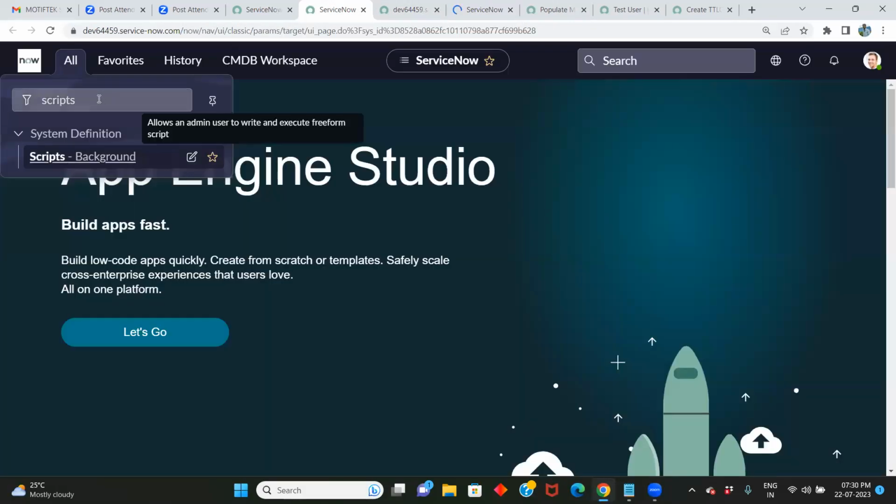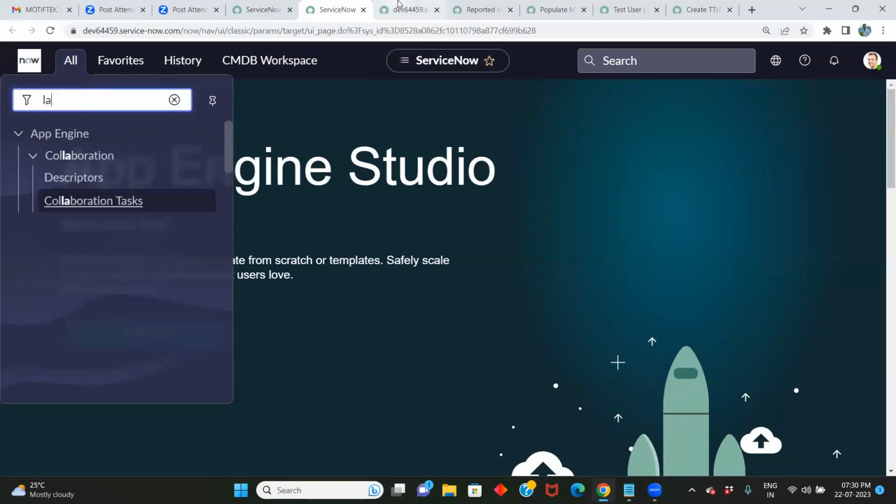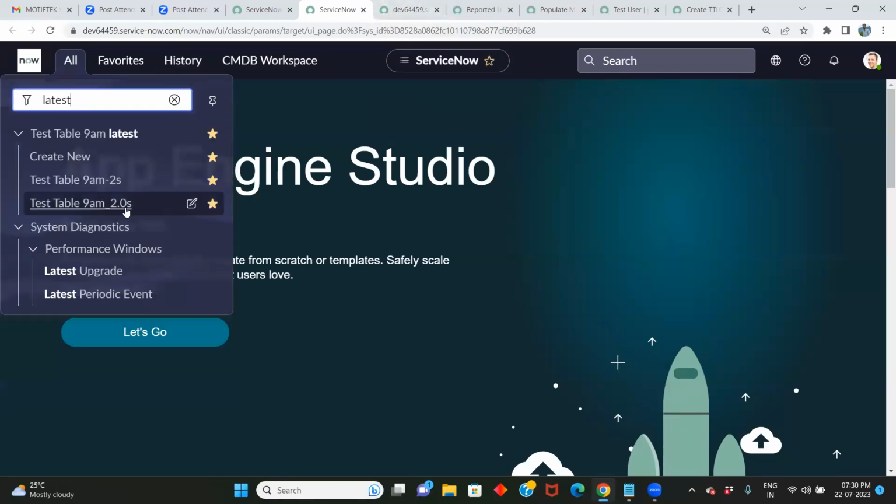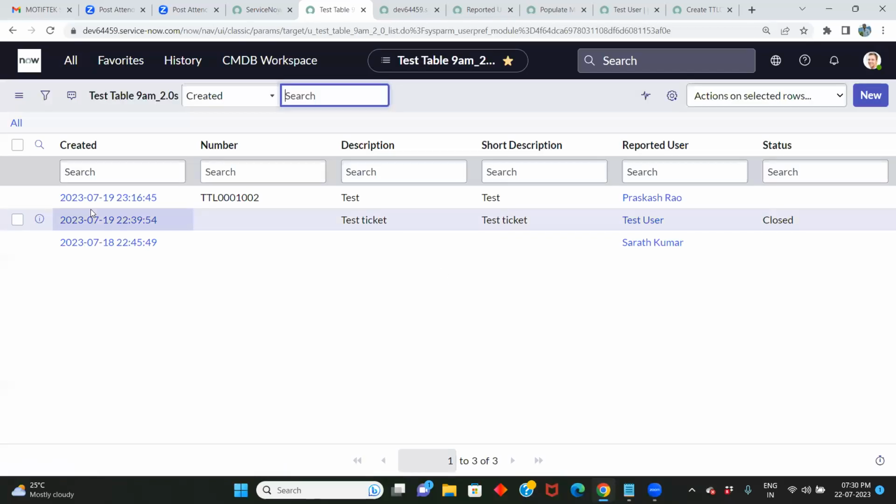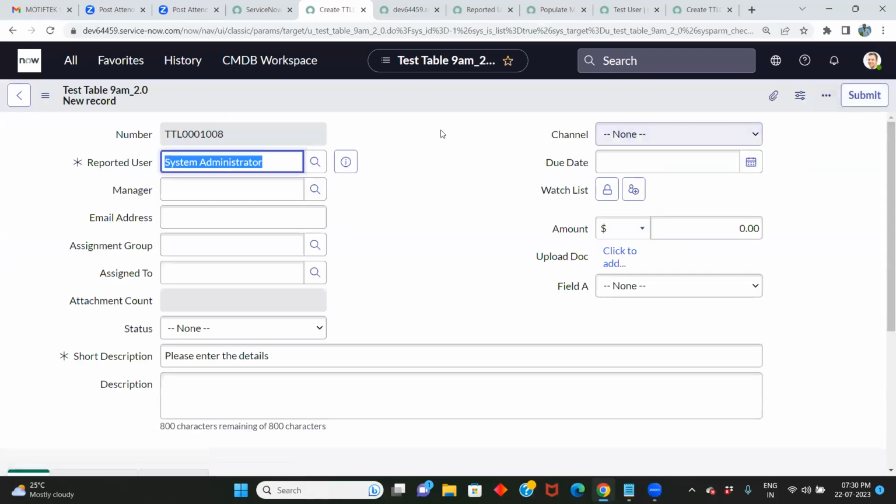Go back to the table. Click on this, click on new. See here, it is defaulted to the logged in user full name. So it is a reference to the logged in user record.